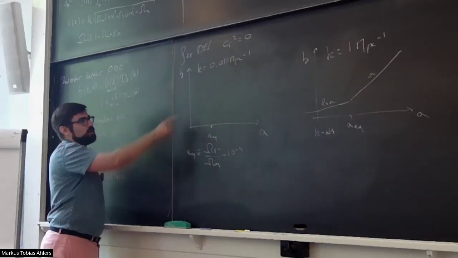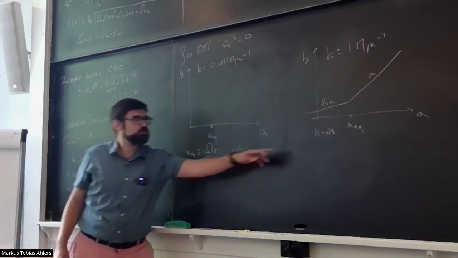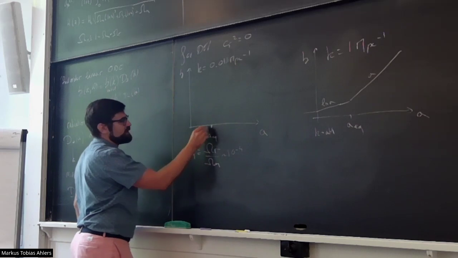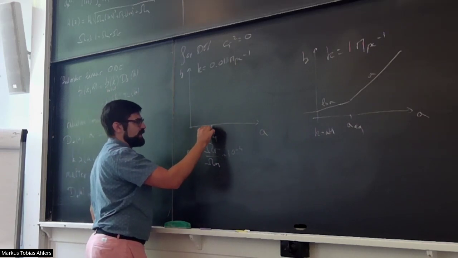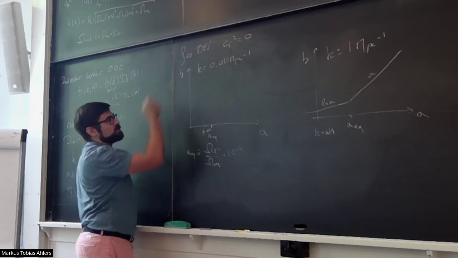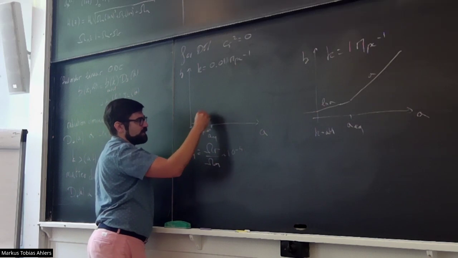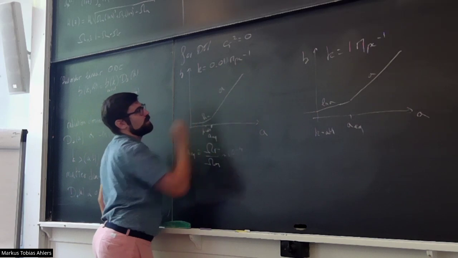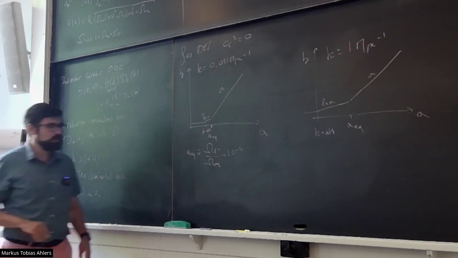Okay? And this mode, exactly the same thing, except that the time at which it enters the horizon, well, I don't draw it very well, but it's going to be closer to matter-radiation equality. So k equals aH, because k is smaller. It's constant if you wish. Grows like the logarithm of a, and then grows like a. Okay? On all scales, growth is the same for dark matter.